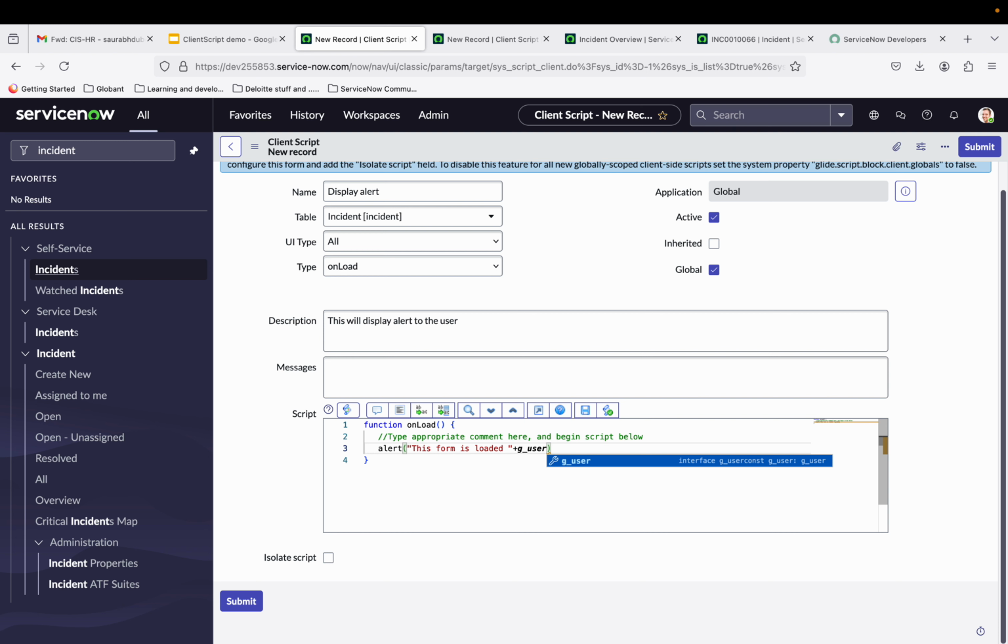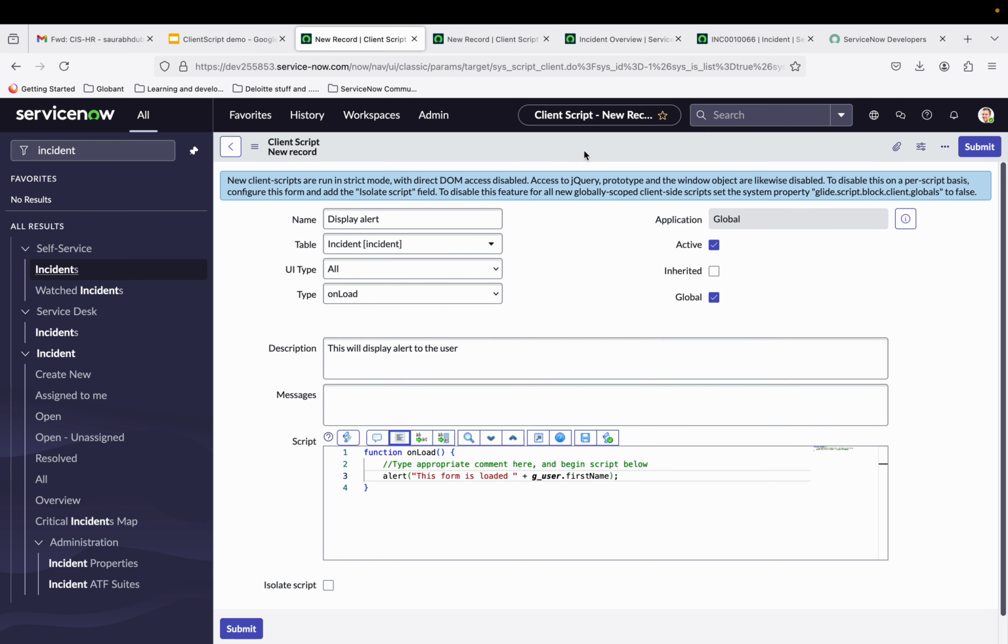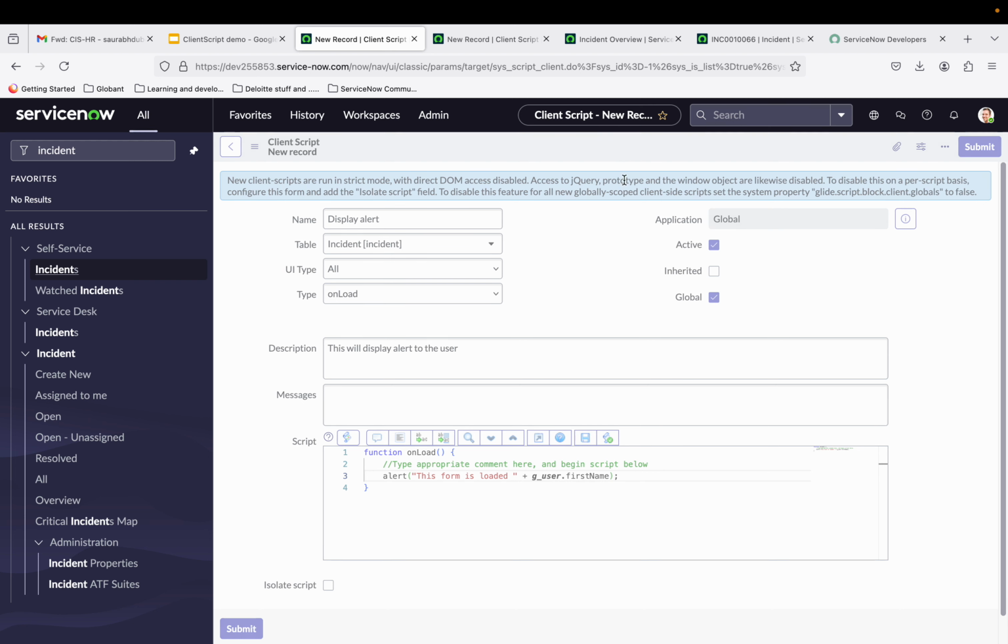As you all know, glide user is a client side scripting API in ServiceNow, which will help us display the first name of a given user. It has many other properties which we will discuss further in the lectures. So I will add a semicolon here, format my code, and click on save.